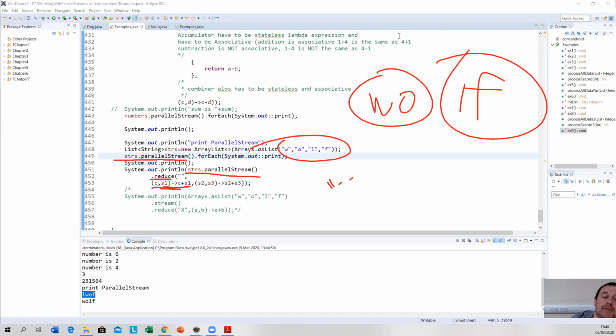The only difference between those two lines is one is in the system out print line. Another probably has nothing to do with it. Like 449, I mean, it shouldn't make a difference. No, it shouldn't. How would you actually print that out? How would you put that in a print statement? Let me just think. You couldn't really. And, right, if I print this out here, it is printing out LYOF.